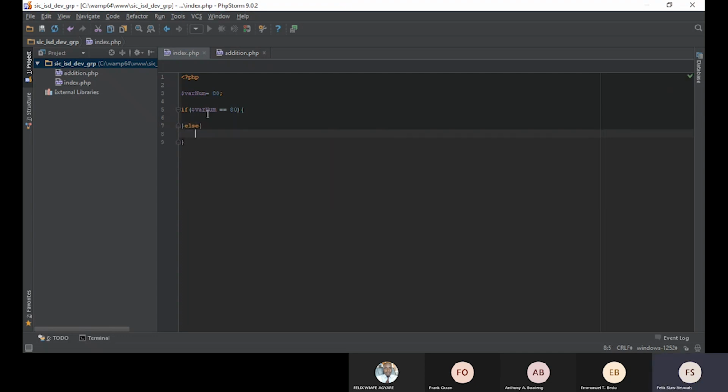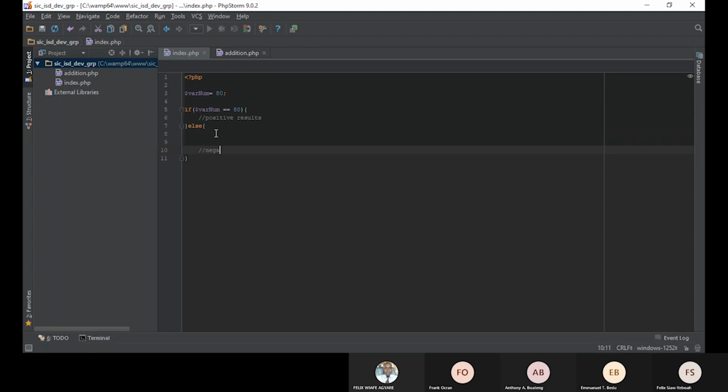So it means here we'll echo the positive results, where the else will surely display the negative result. So if indeed the variable here is 80, we want to test and see if this variable is divided by 2 and the answer is 40, then it should tell us that yes, the value entered is actually 80. So how do we do that?